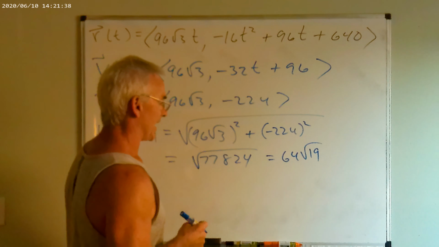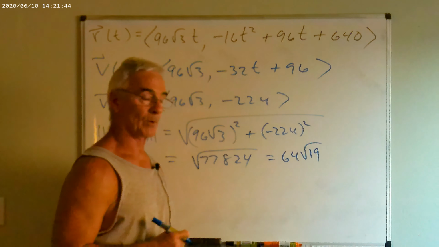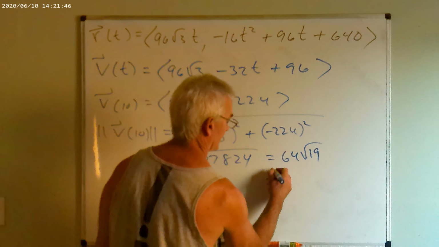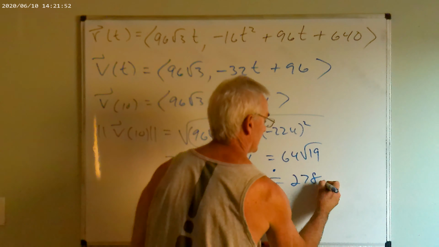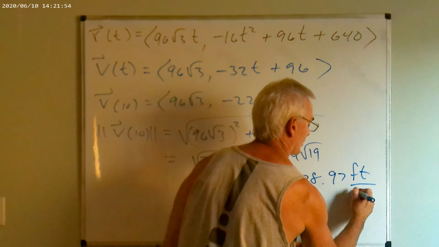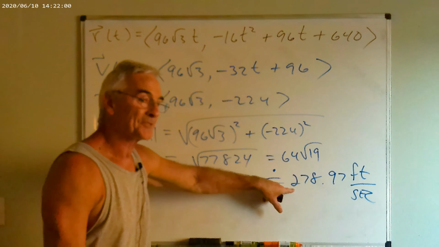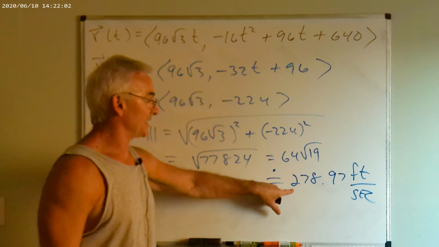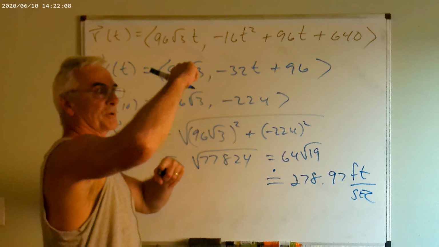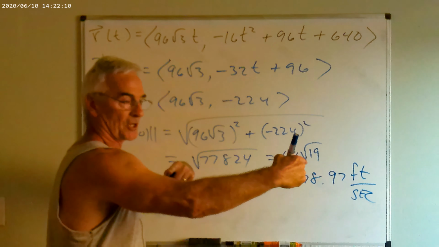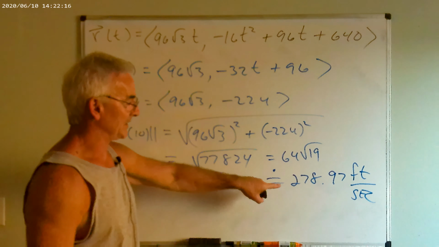Most of your calculators will do that for you, except once again, I don't really have a feel for the size of that number, even though that's a correct answer. So this would be appropriate to give a decimal approximation, and we come up with about 278.97 feet per second. Now what's very important to notice about this number here is that this is much faster than our initial speed, which makes sense because we were 640 feet off the ground, launching it at 192 feet per second. When I get back to the same 640 feet off the ground, I should be going exactly the same speed, so now I've had 640 feet to speed up.